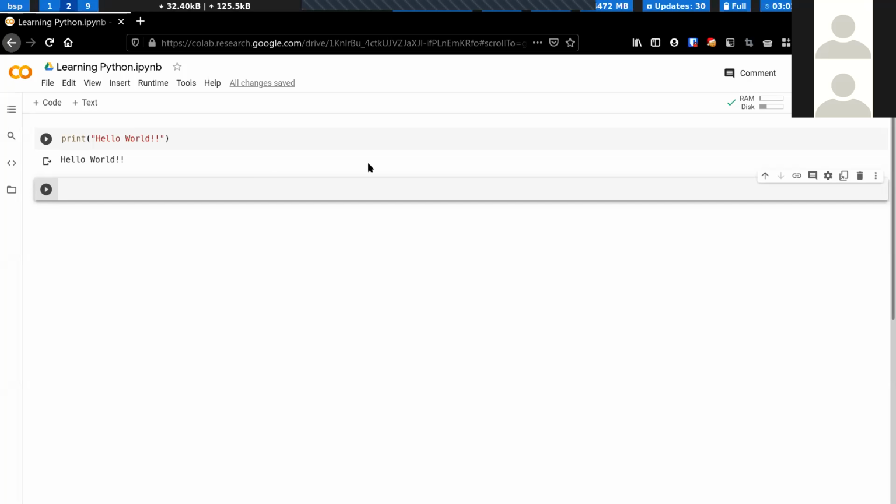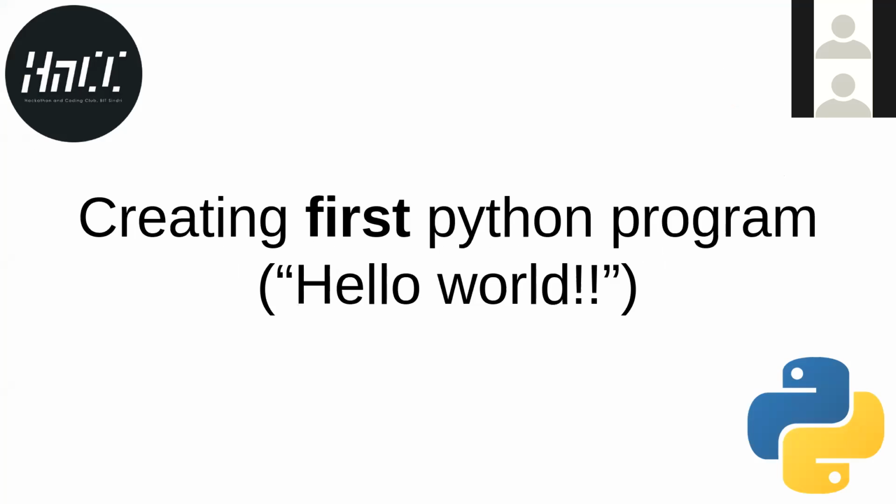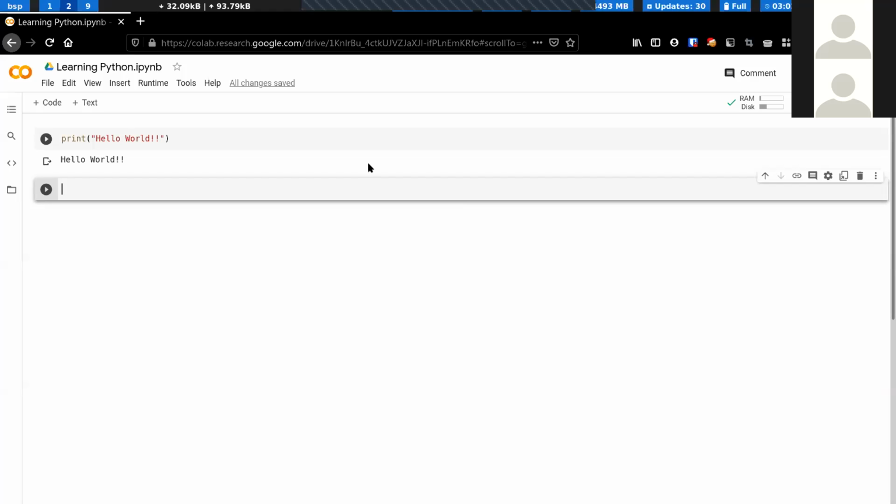Okay, so our next topic should be variables. Variables are a very useful thing in programming. In every language we have variables, and Python is a dynamically typed language, so we don't need to specify the data type with the variable. We can think of variables like containers or buckets wherein we can store our data. And declaring is quite simple. So let us declare our first variable.